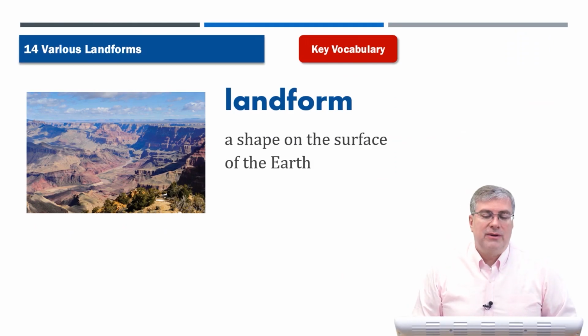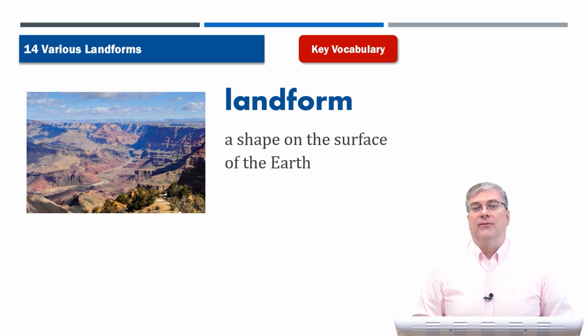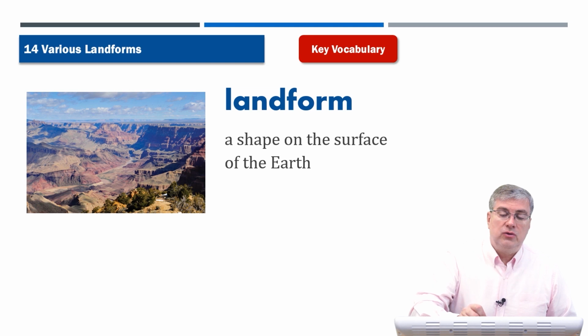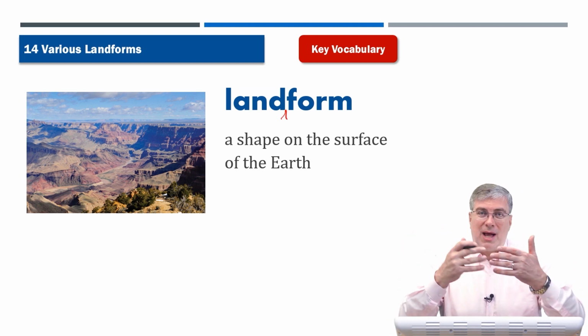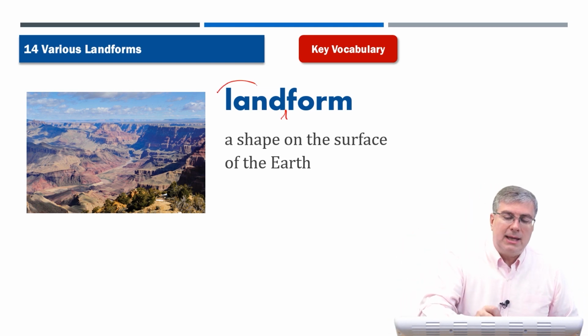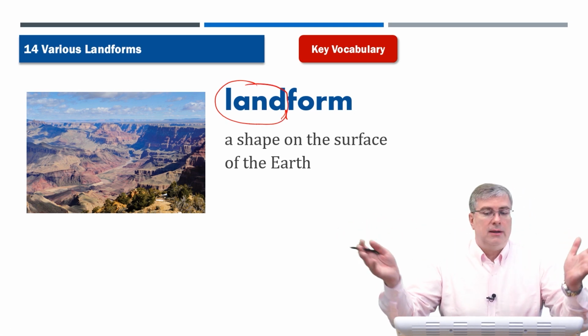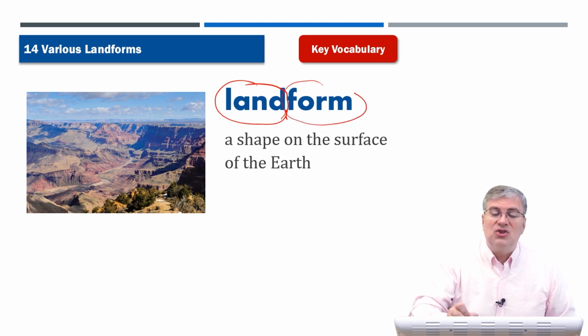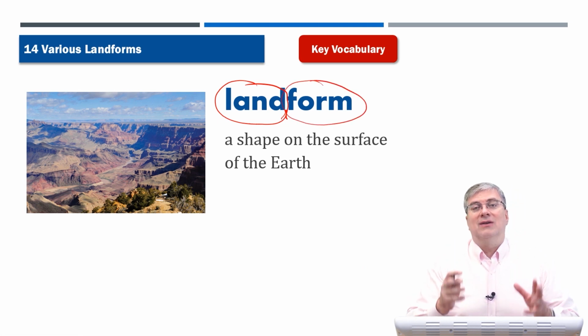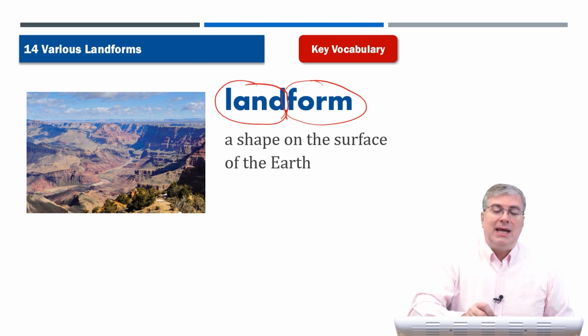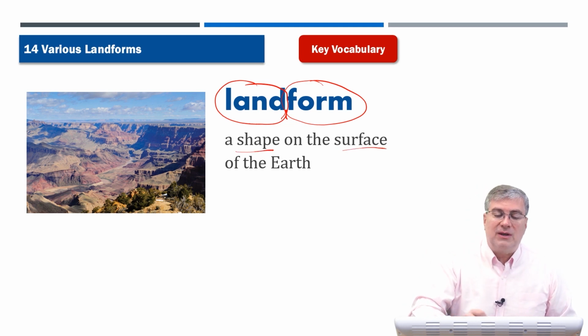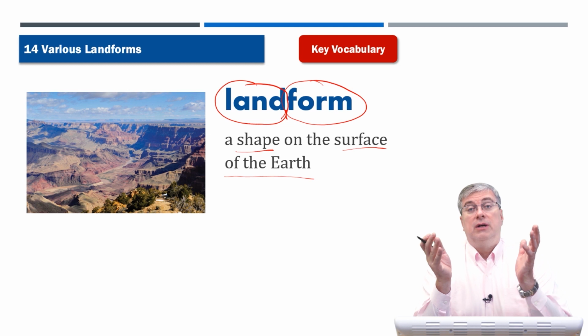As usual, we start with the vocabulary, and we have the first word here, landform, right? I mentioned that in the introduction of this lesson. What is a landform? Well, of course, it has two words. Two words were combined to make one word, and we know what land is. Land, of course, is the earth. You look around, you see the land. Form, of course, means shape. So the land has many different shapes, right? It's a shape on the surface of the earth. And of course, we can see that.